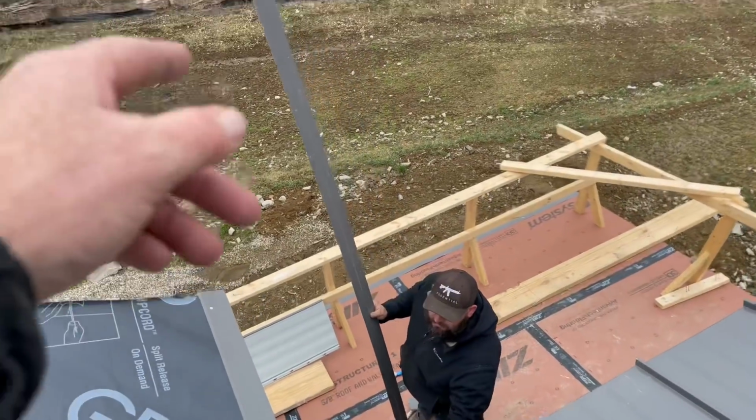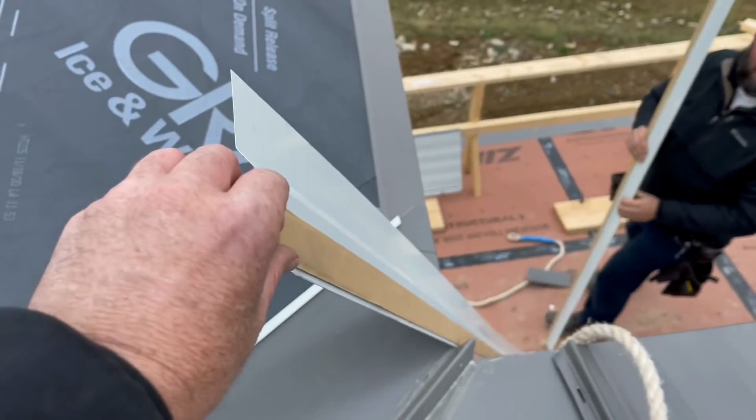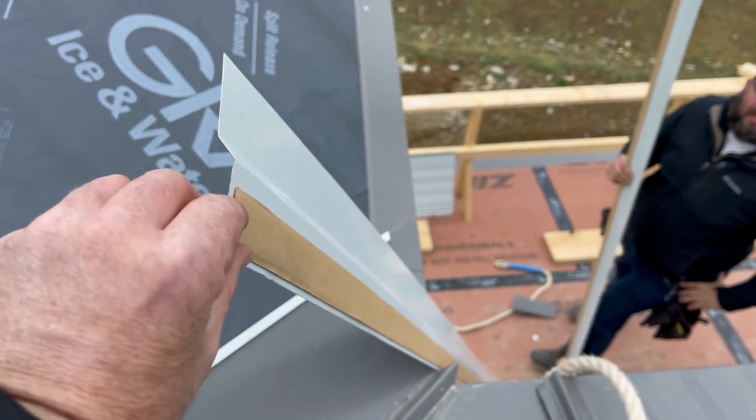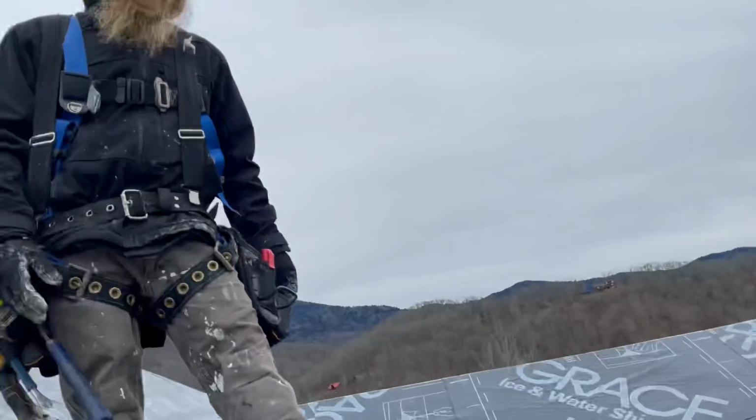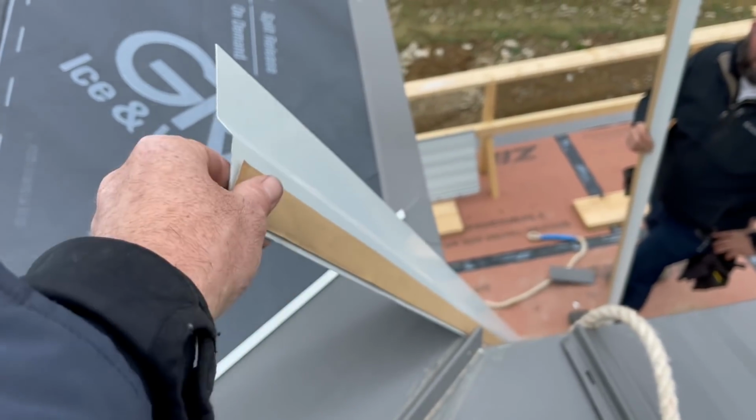Justin's got our Valley Z right there. Oh, there's one. He's got them pre-buttered with the butyl tape, and we just got to peel the backing off, and we get one shot, Ray, to stick these in the right place with this tape. So that's what we're gonna do.